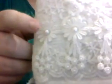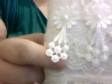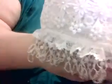Then I've added this. This was trimmed from our Amanda. And what I done was I added pearls that I also got from Amanda. Larger 6mm I think to the top ones, and then I've added 3mm ones to the bottom ones, just to add that pizzazz to it. All around is this Nottingham lace, and then I've added this dangly lace at the bottom, just to give it a bit of interest, which I think it does do.